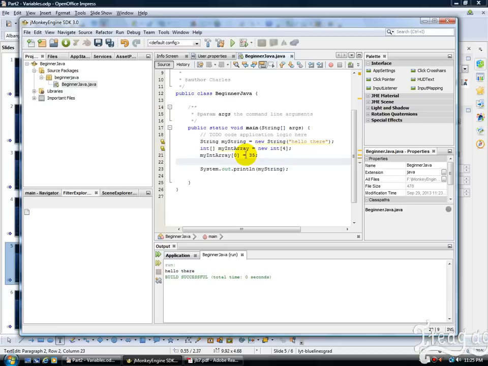That'll work. And then in the next one, my int array and 1. Keep it straight. 1 equals 12. There we are. That's good.